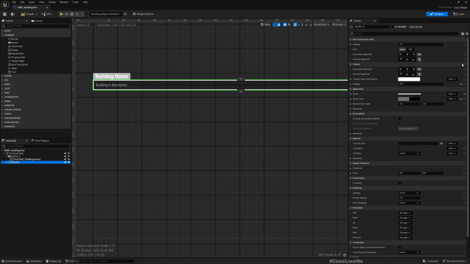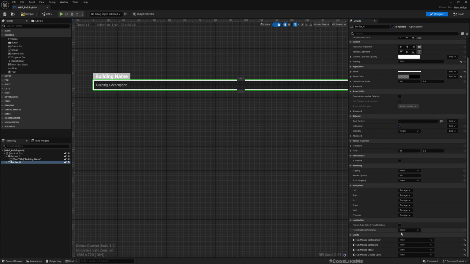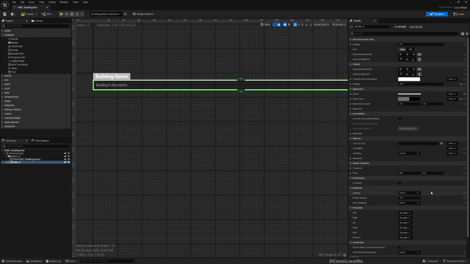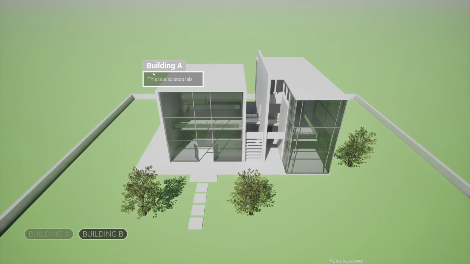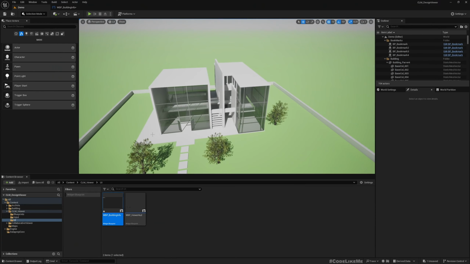Okay, and the border, it should be hidden by default. I'll just call it border and make it a variable, and by default it should be hidden. Okay, now let's see. Oh, this is what we get, but it's still visible.